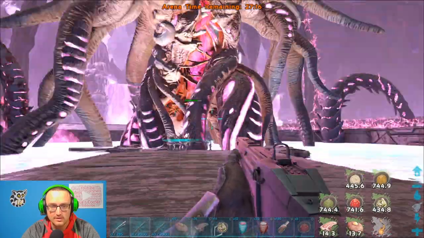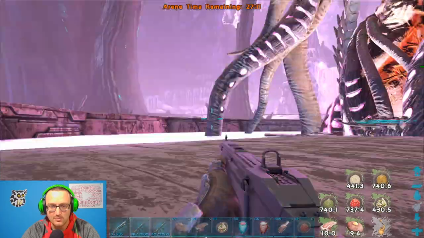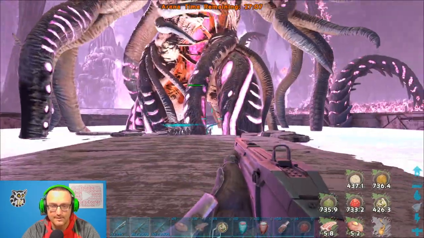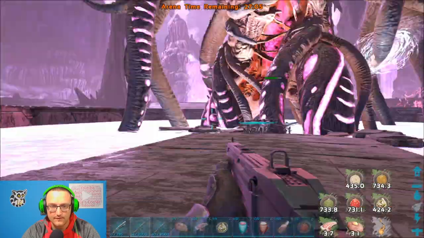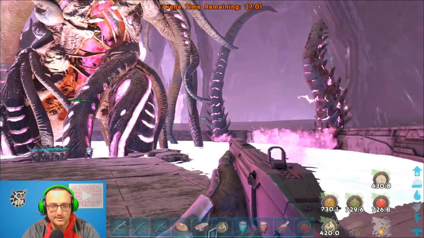Focusing. Trying to get those pink balls. I don't know where they're at. There's a couple of them right there. Focus the tentacles. You can see them. They're taking down those tentacles really nicely here.